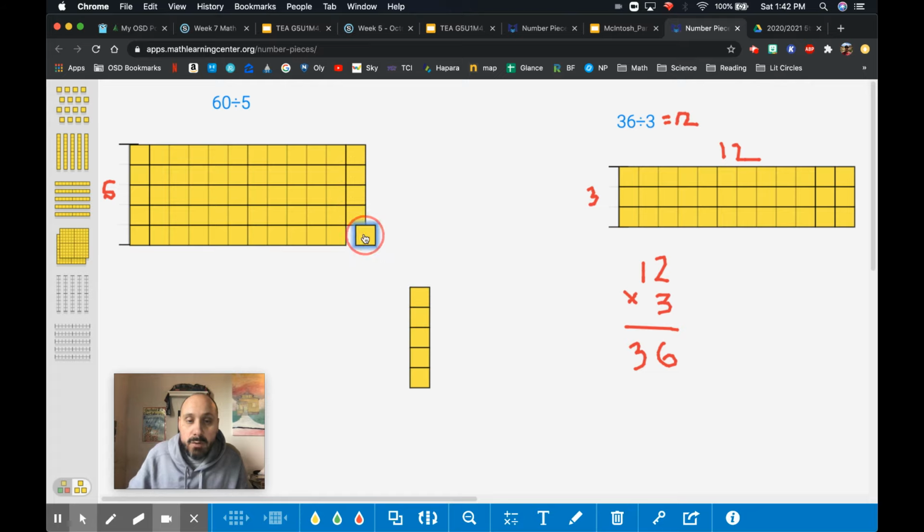Said I wasn't going to do this for you. That's all I'm going to go. So what is 60 divided by 5? You're going to do the rest of these and tell me what that is. Now you could do 60 divided by 5 or do something else.